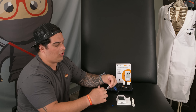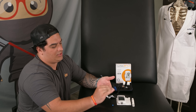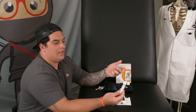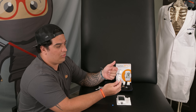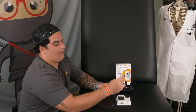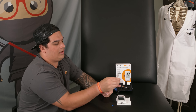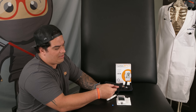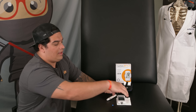I'm going to take an alcohol prep pad and clean the finger I'm going to use. After cleaning up, I'll take the lancet device — it's set to five and the trigger is ready. I like to use the edge of the finger for the prick. One important thing: you don't have to squeeze a lot, because squeezing too hard can introduce interstitial fluid. Just give it a gentle little push.